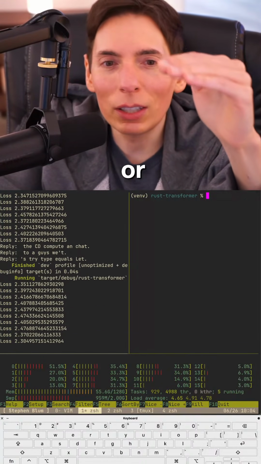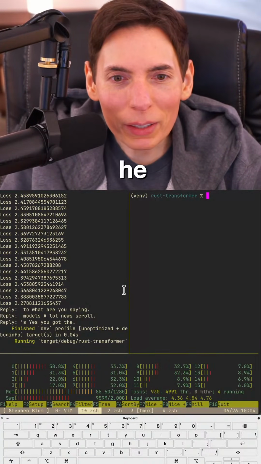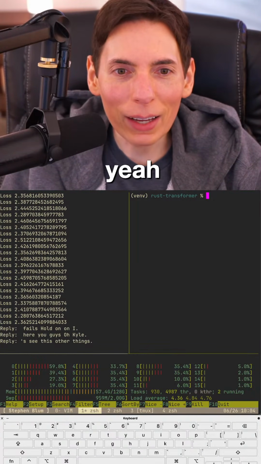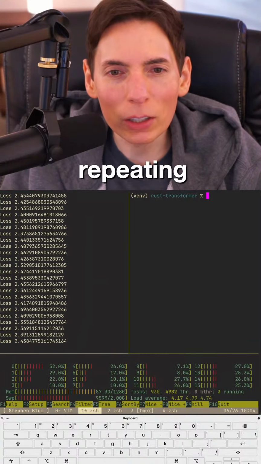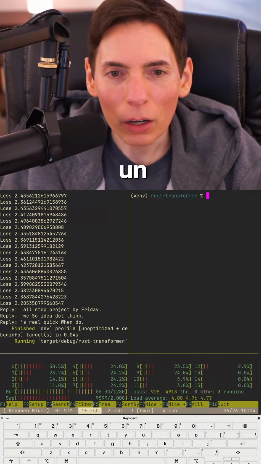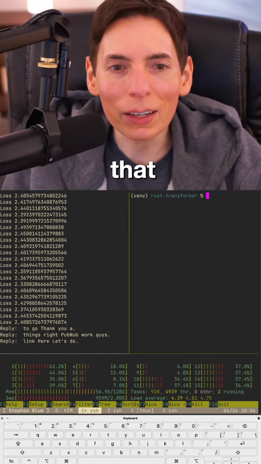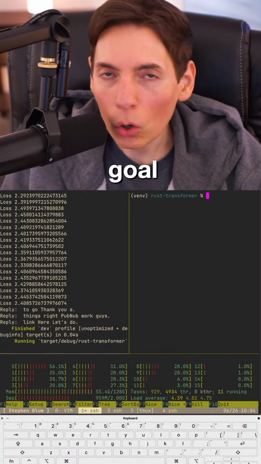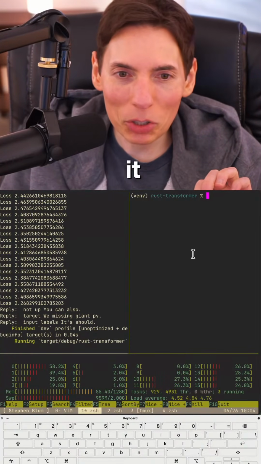Instructions have to be at the beginning or the end. And then you get a good output. Wait, he means the one before that even. Oh, right. Yeah, even before that. You have revised your prompting intent examples, repeating your primary constraints at the beginning and the end. Unfortunately, that's basically it. Intent is the only real input that matters. Yeah. Got that goal, got that intent, put it at the beginning or the end. Keep it short, you guys.